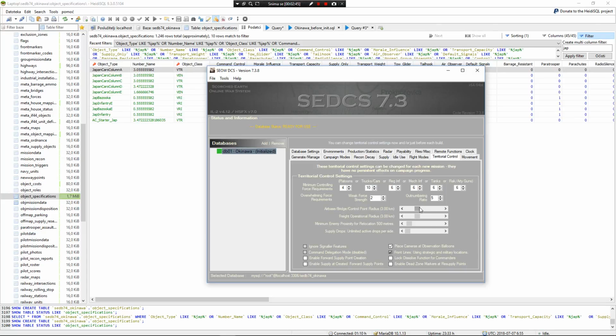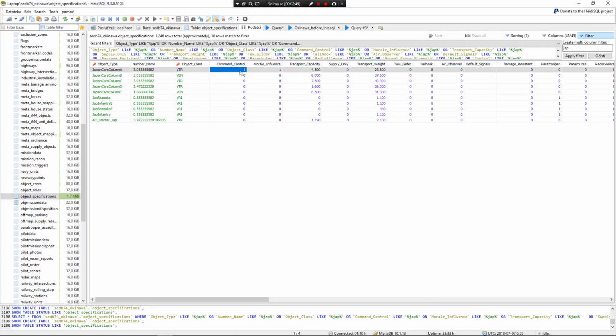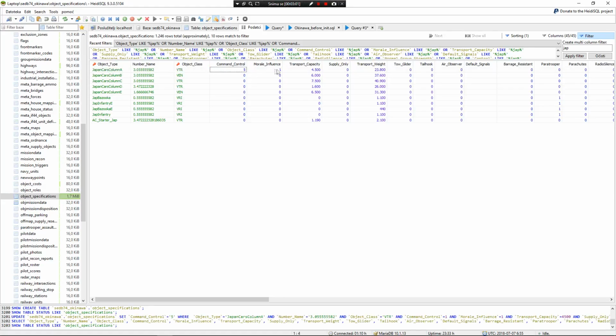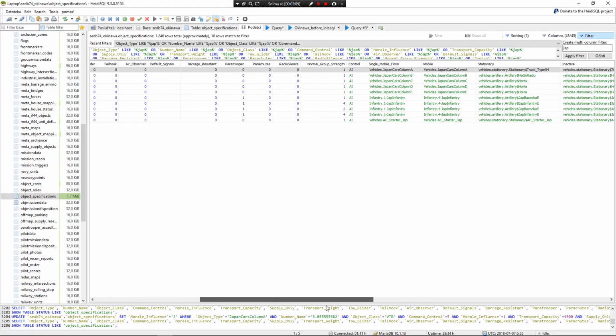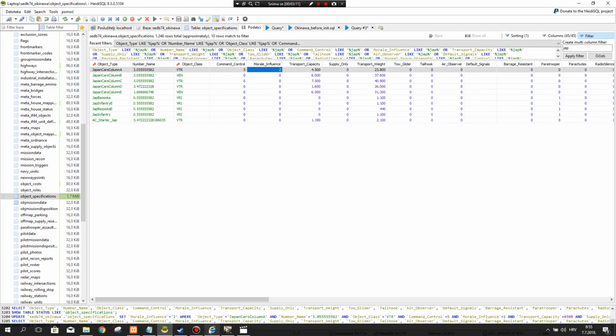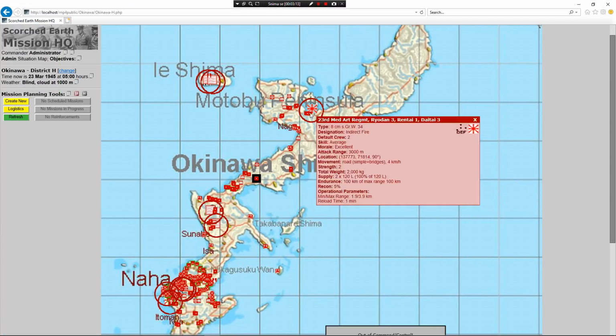Command control is 3 kilometers, so we'll set the multiplier for this thing to, I don't know, 5 maybe, 5, and we'll set them to influence morale with 2. Now when we refresh we should see our HQ ranges.